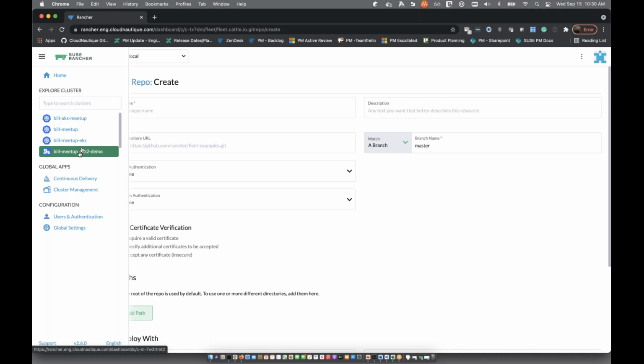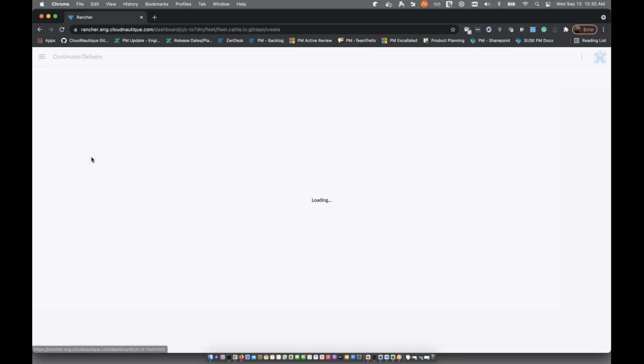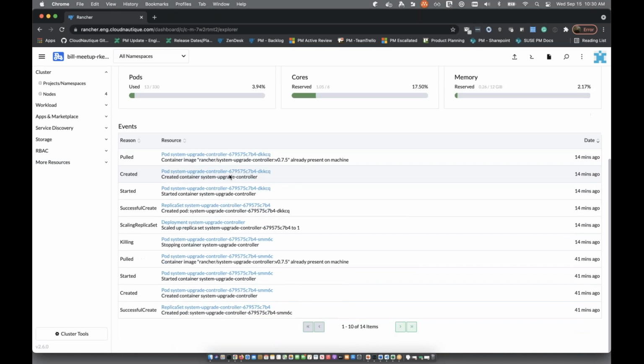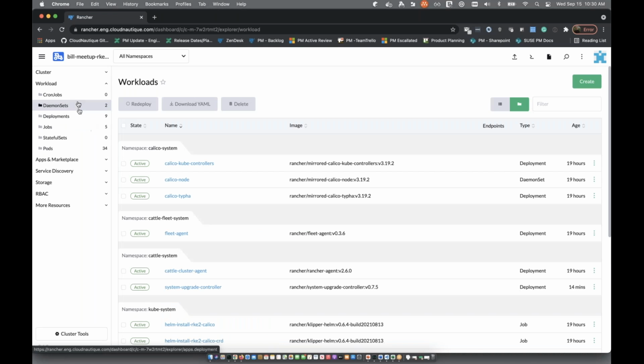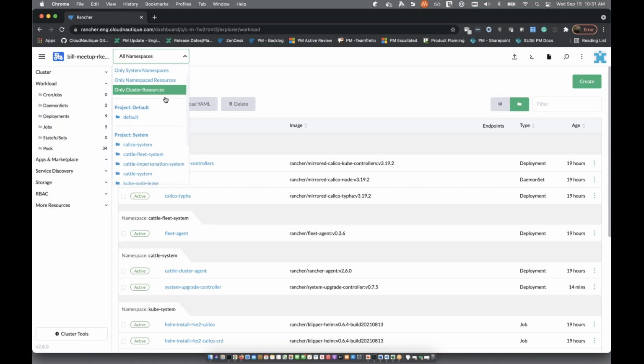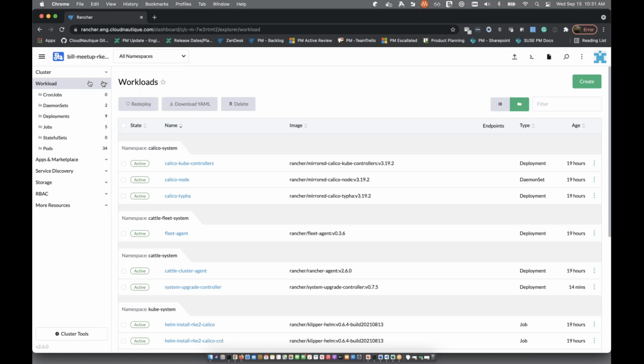So jumping into a specific cluster, let's jump into this RKE2 cluster that I provisioned earlier. You can see now when you jump into this cluster, everything on the left-hand side is simplified and consolidated. We've used the same language from our 2.5 or 2.4 UX, so things are referred to as workloads and service discovery, but you're still getting at your apps, daemon sets, and deployments. In our primary navigation now, we have the concept of the project within here, but you can select specific namespaces, and that then ultimately ends up being a filter on what you're viewing.